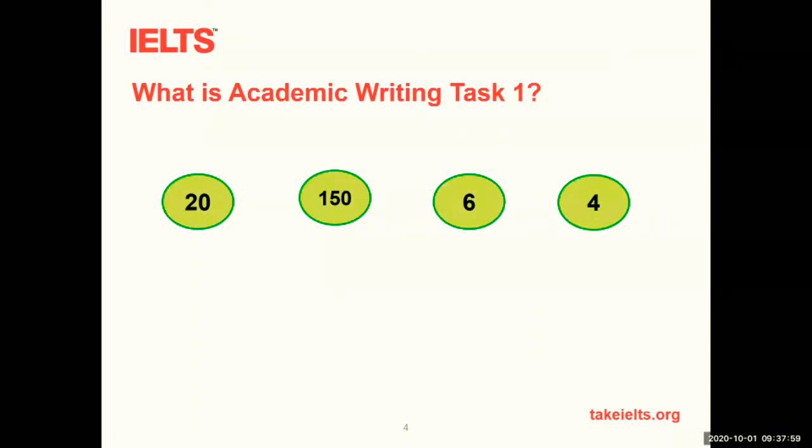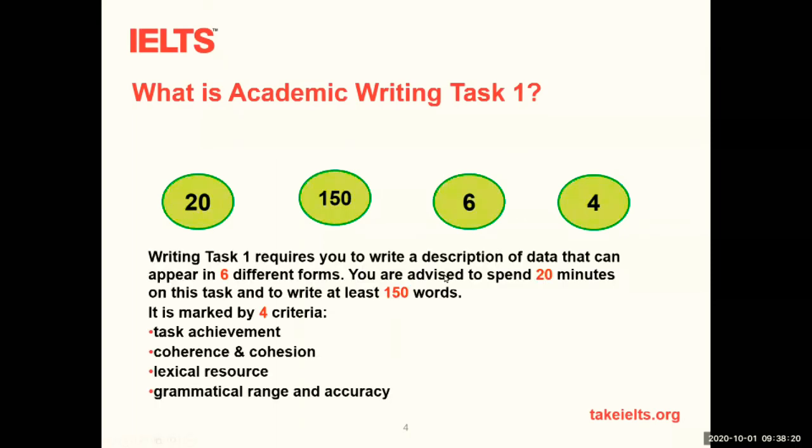What does 4 have to do with IELTS writing task 1? Paragraphs, that's an intelligent guess, but that's not what I was looking for. Olimaria says, I don't know. That's very honest and straightforward. Criteria, Isra. Okay, very good. Okay, so between you, yes, you've got all of those answers.